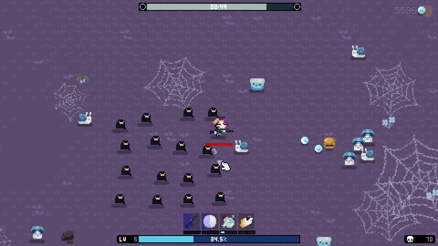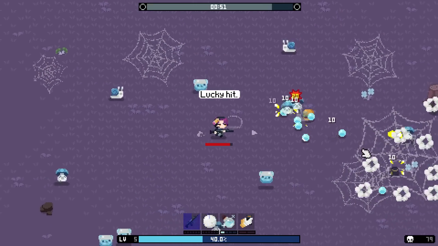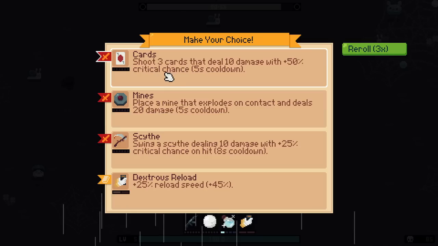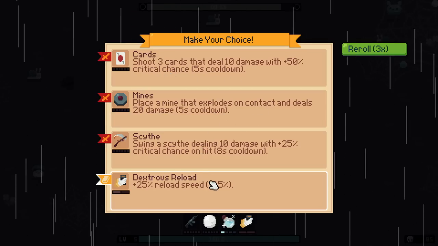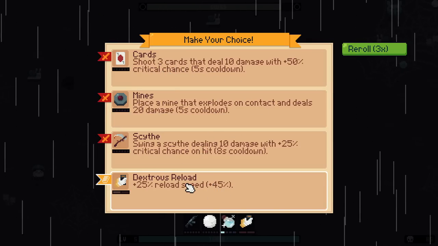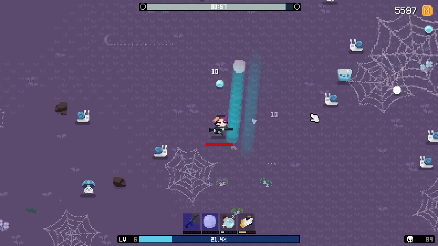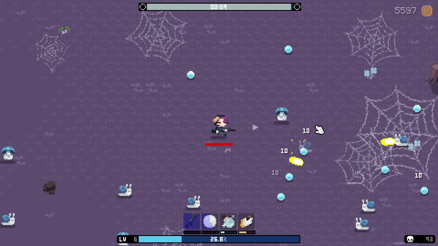Reloading is always faster. Nope, I just got hit there, but it's okay. We're gonna get healing at some point or the other. We just got a burger. Place a mine, scythe, reload speed, shoot cards. I guess reload speed. I want to invest everything into this character build first, and then we're gonna maybe transition to something else.